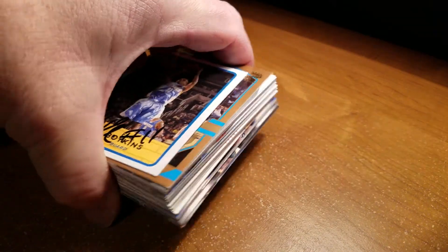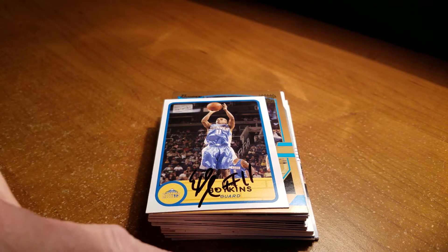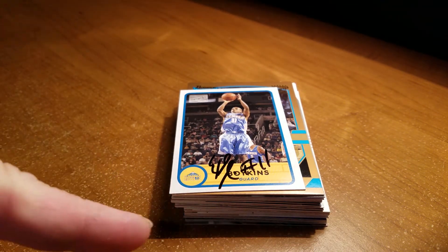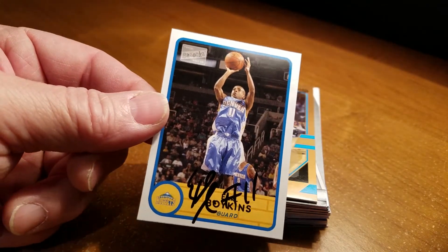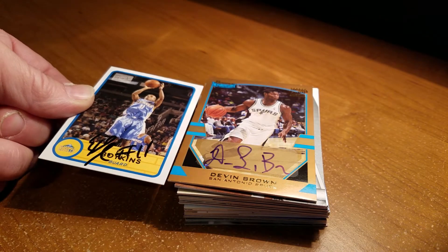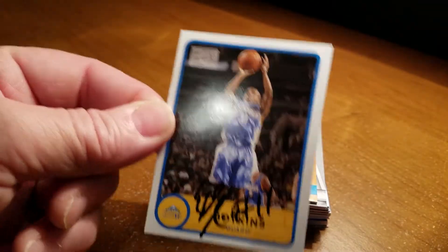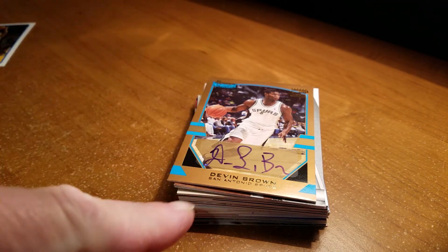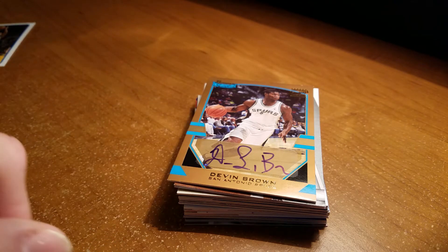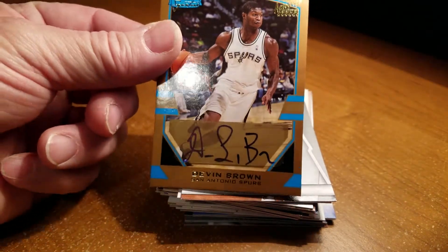One thing about being a Nuggets collector is that since they haven't really done very well in their history — that sounds kind of rough — their cards and autograph cards are still very affordable, that's why I've got so many here. So let's go through them. First we have Earl Boykins. I believe I sent this to him through the mail. What gets me is that he's a small fella, but this card is actually smaller than regular cards. I'm pretty sure I sent it to him through the mail for an autograph return and he hooked me up. I just went through the all-time roster and pulled out all the Nuggets players that I had.